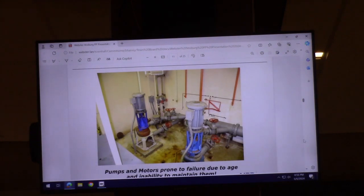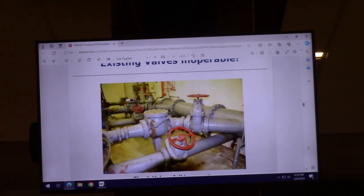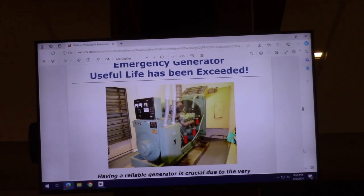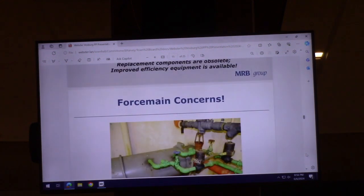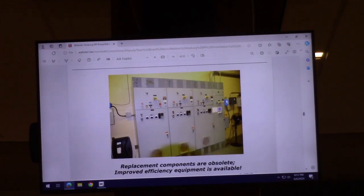These are pictures of the two existing pumps in the station. Some of the existing valves are inoperable. The emergency generator is original 1980 construction and is scheduled to be replaced. The electrical controls are also from 1980 and many components are antiquated. On the right side of that picture there's a blue display screen with a taped piece of paper that says 'do not touch this, this, or this' — that's how bad things are.